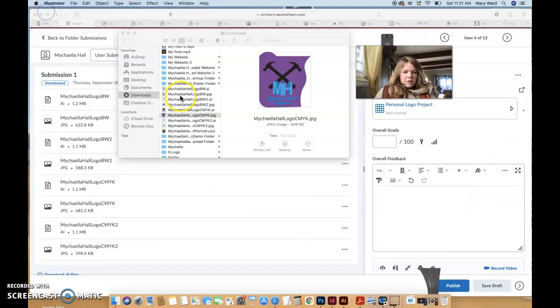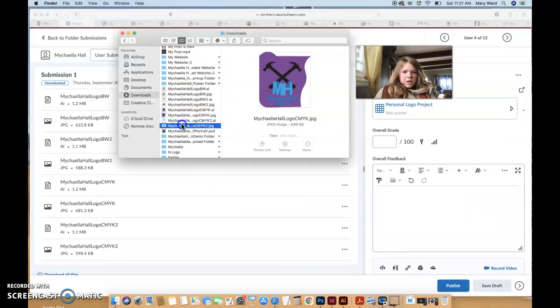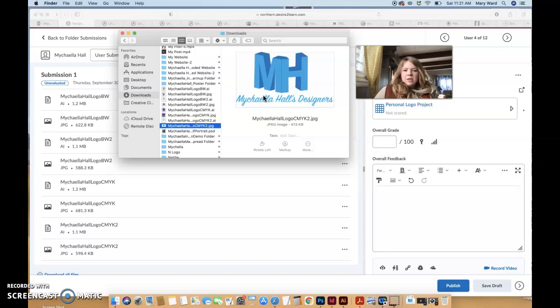I think that you have a good logo here. I just think this one is probably the better one. It's just more simple. It's going to be more usable on a variety of promotional items. And I think it's just going to be easier for you to use, I guess. I don't know how else to put that.